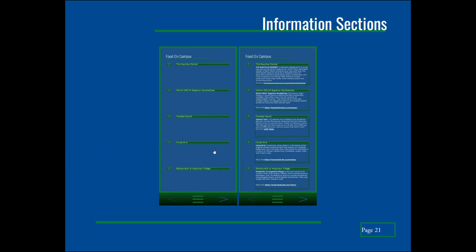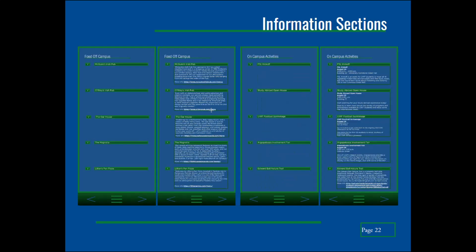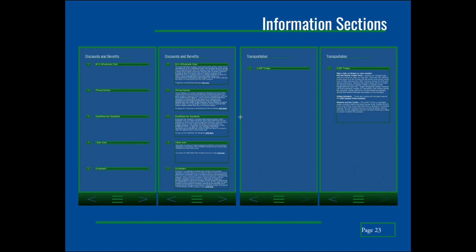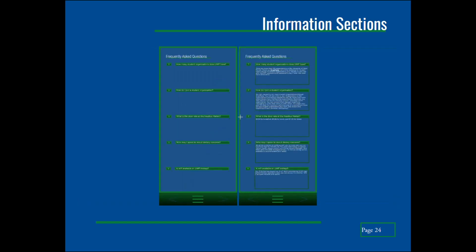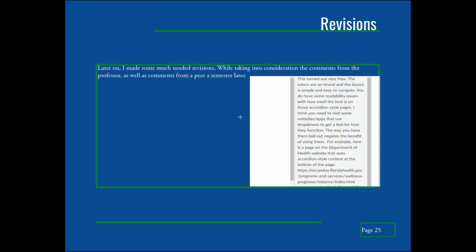Here, as you can see, it has the drop-down menus that a user can toggle on here. Right here, you have it, as you can see. Later on, I got some feedback from the professor, pointing out how the accordion style that I used for the drop-down menus wasn't very well implemented.